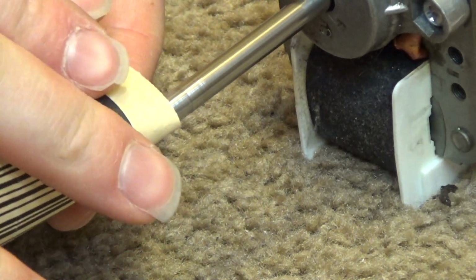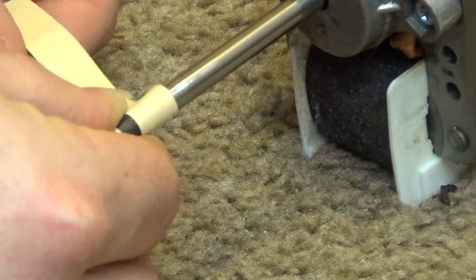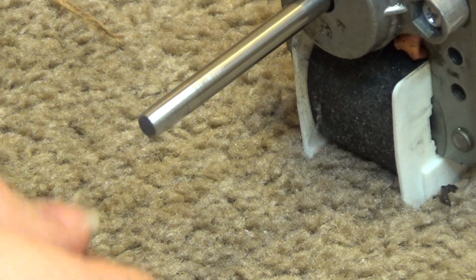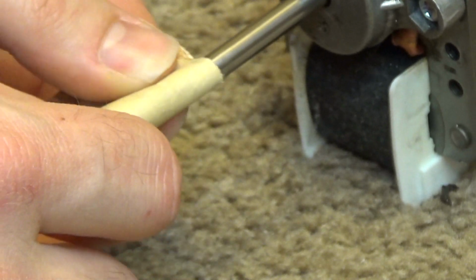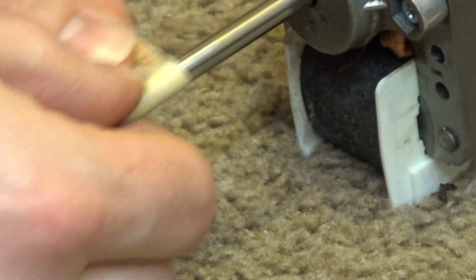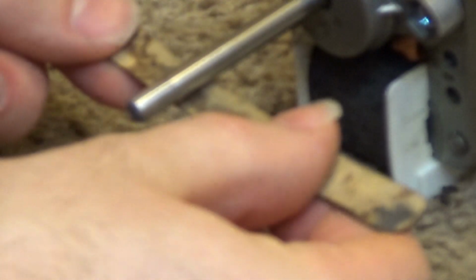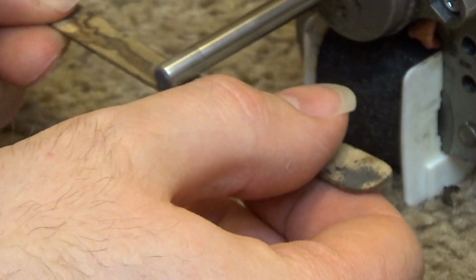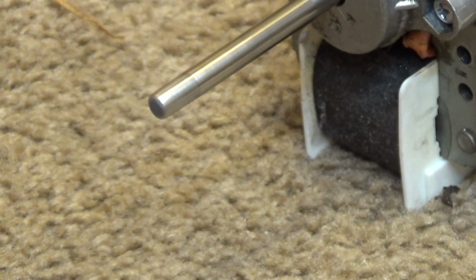Okay, I think that'll be okay. Yeah, that'll suffice. Now I'm going to go back over it with this, because that paper was really rough, and restore a nice smooth surface again with this. I'm actually going to go one grade finer too with this, and make sure this has a really good smooth surface too with no abrasives.